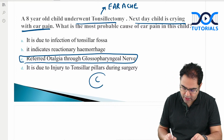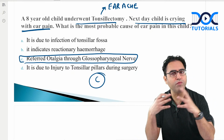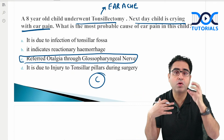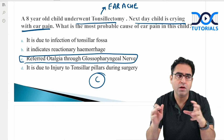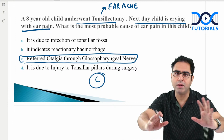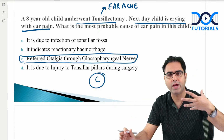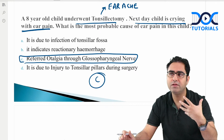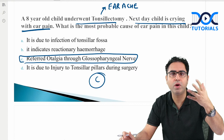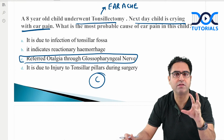This is a clinical anatomy based question, and look at yourself in the chat box. You're beautifully answering all these questions. It means you're conceptually clear. Trust yourself, beta. There is no end to knowing, I understand. You can know n number of things on the planet, beta. If somebody says, I know everything about medical science, or if I say today I know everything about ENT, I think the biggest fool I am on the planet actually. It's endless science, beta. You can keep on knowing. But you have already known sufficient enough to pass the exam.